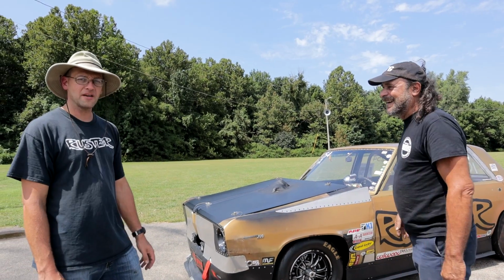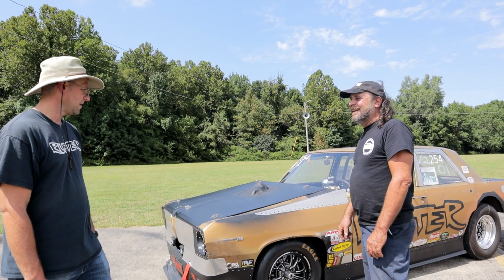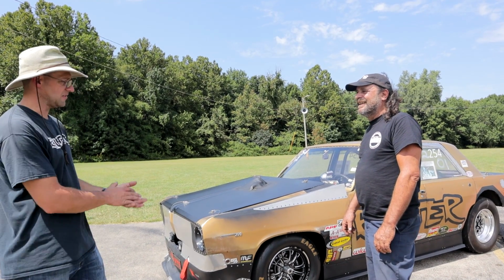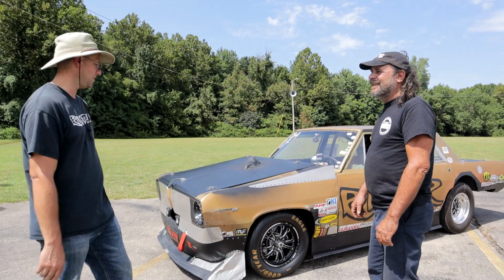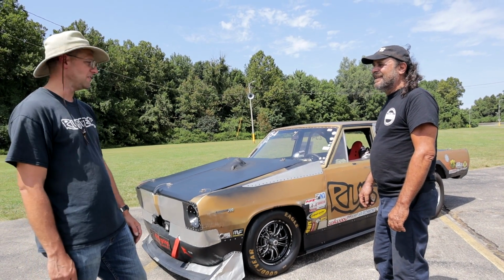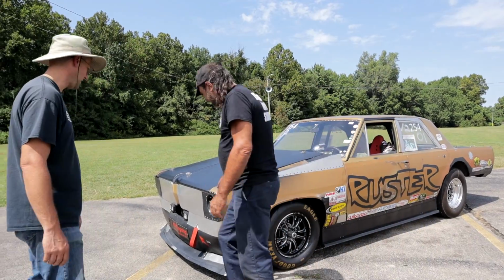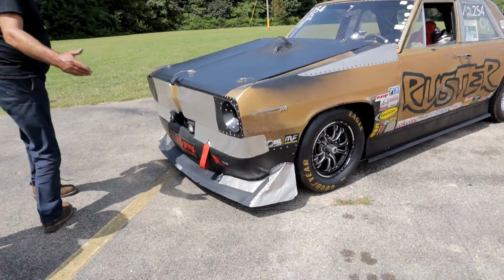Yeah, the last time I measured it, it's about 2,100 and change. It does have frame connectors. It still has a stock front and rear frame. But yeah, a lot of hole saw, a lot of grinding, a lot of drilling, modifications.